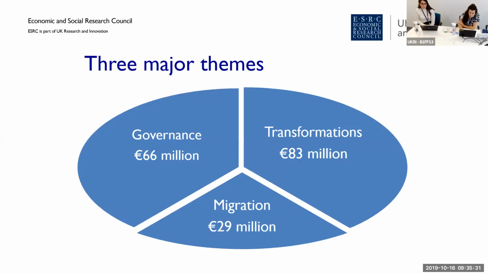These are mainly grouped around three major themes. These are the budgets for the 2020 calls in each area. Each one of these themes is called a call, which is slightly different if you normally apply for ESRC calls. Within each of these themes, otherwise known as calls for Horizon 2020, there are topics which you then apply for. But each theme groups a number of topics in a certain area.